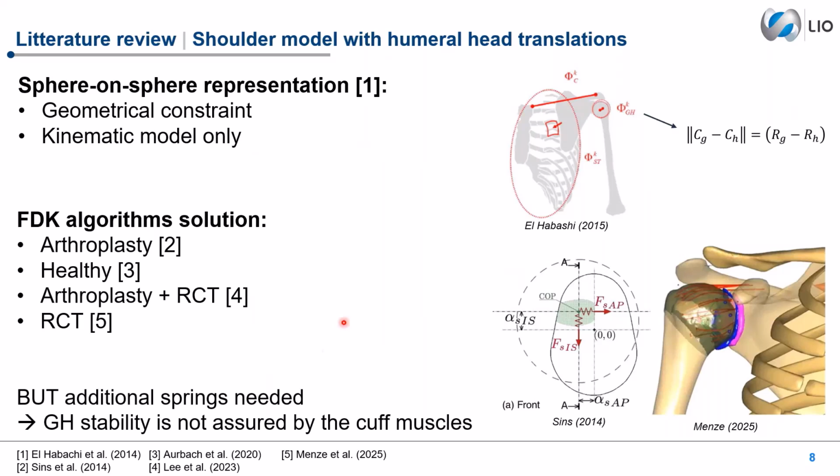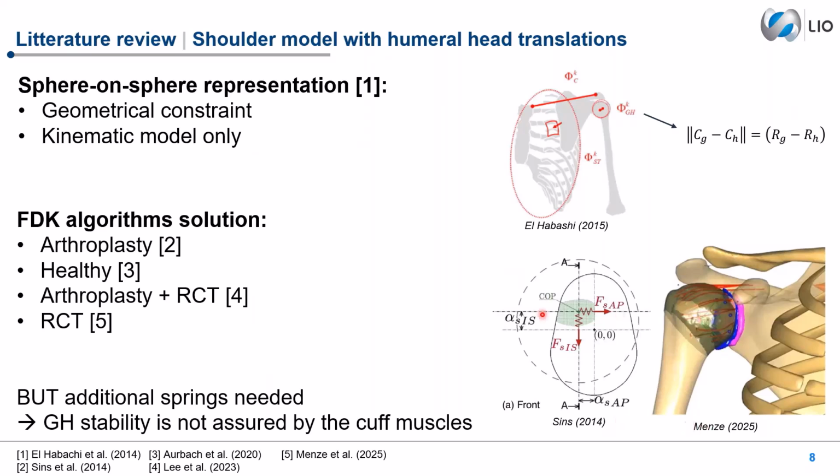What the force-dependent kinematic algorithm does is that the joint positions are considered unknown, and they're solved by requiring the static equilibrium of the joint. So the solver will iteratively adjust the relative position and orientation of each segment, here the humerus, until the sum of the muscle forces, the joint external forces, and the joint reaction force is close to zero. So the motion of the humeral head is an outcome of all the forces applied on the joint and not prescribed as a kinematic, not like with a driver, for example.